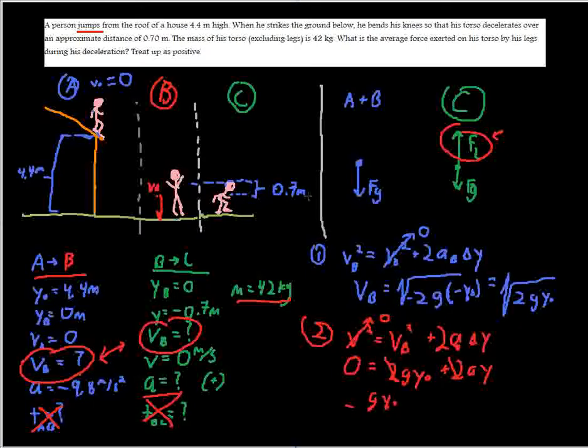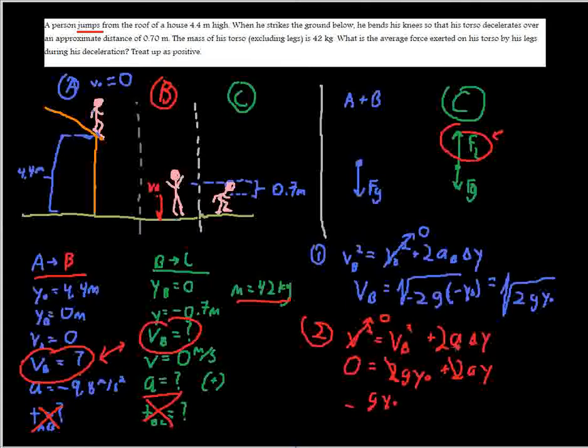Alright, my recording cut out at about 10 minutes. So in case something got cut off, what I'm doing right now is just plugging in this for v_B when I'm solving for stage B to C. We're looking at the person eventually stopping, having been moving downward at this velocity v_B.